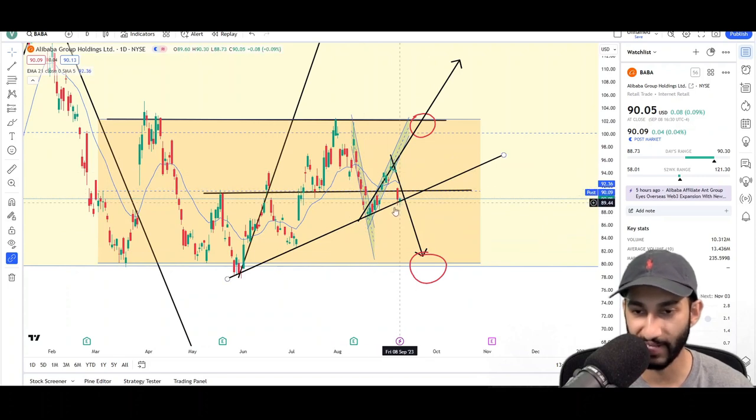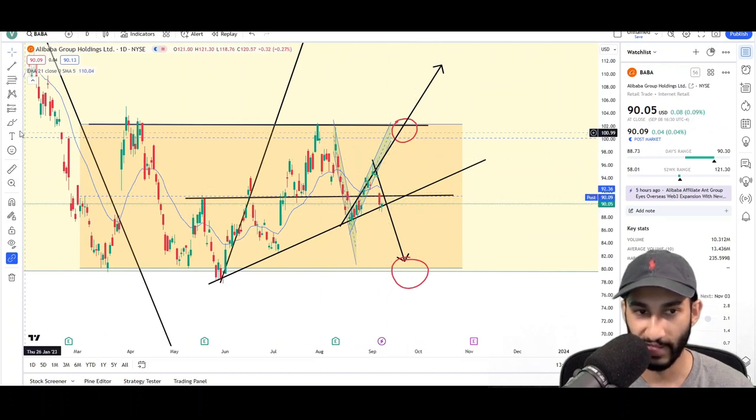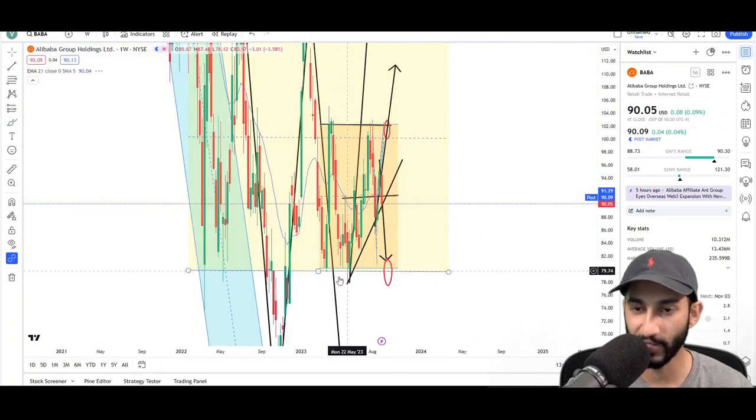There are a lot more bear signs than just the bullish trend line. If I stack everything in favor of the bulls it's not that much; if I stack everything for the bears, it's a lot more. So I'll be looking for more downside if we break this trend line. If price finds support and can't go lower, I still want to see another drop to confirm it before price goes higher. What would be ideal is just price going straight up, but in reality you'll often see another attempt down first — so let's see if that occurs for BABA.